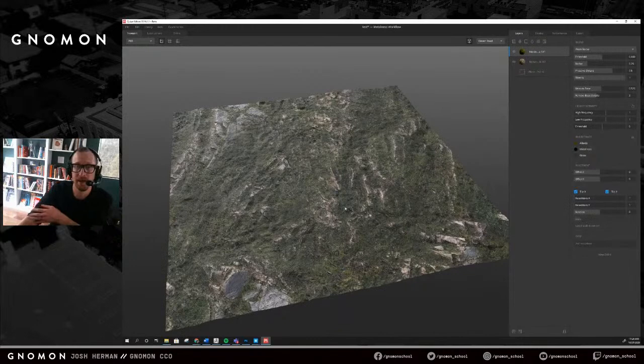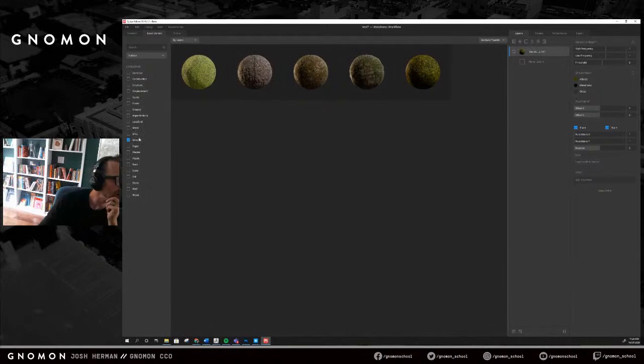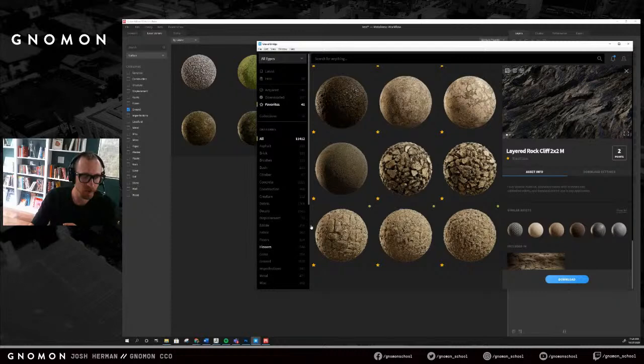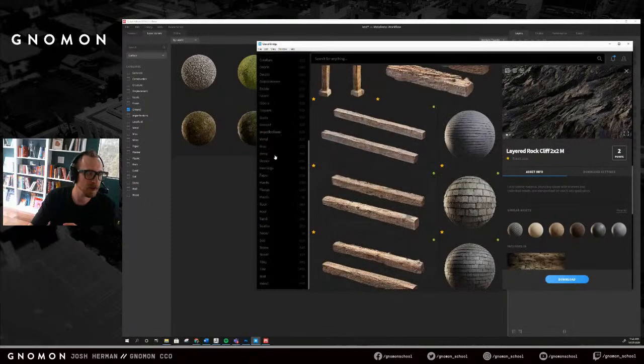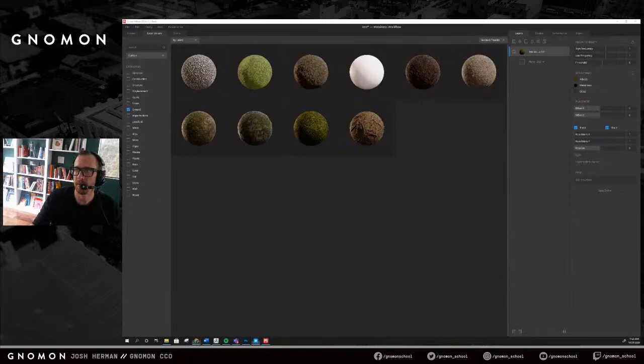I don't think I want it to be this, so I'm going to delete this. We still have this moss, which I think is a good starting point, but I want to try to find some sort of ground. Now this doesn't have every single thing in the bridge right now. You can go into the bridge and explore grounds, chipped rocks or old plaster. We can type words like ground. Again, it's been slow because I didn't do the update, but we can search these, drag them or bring them into the mixer and work with them there.